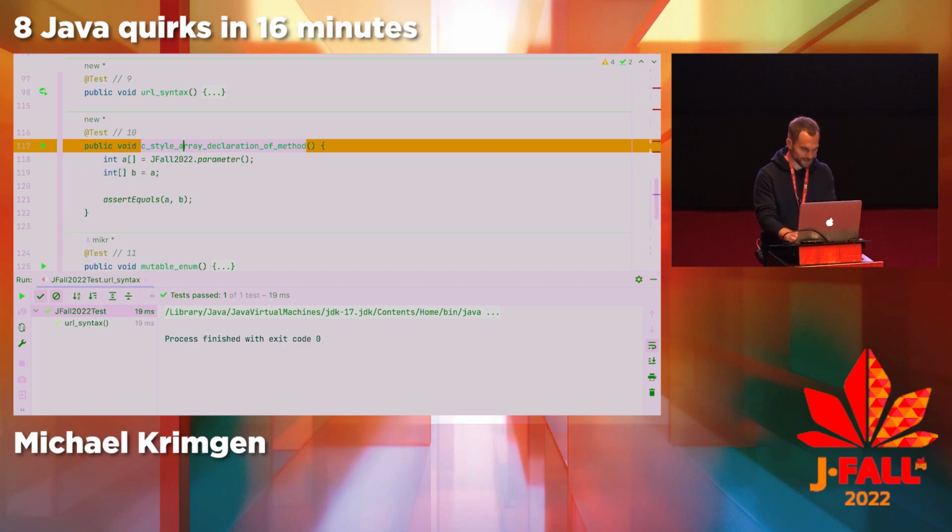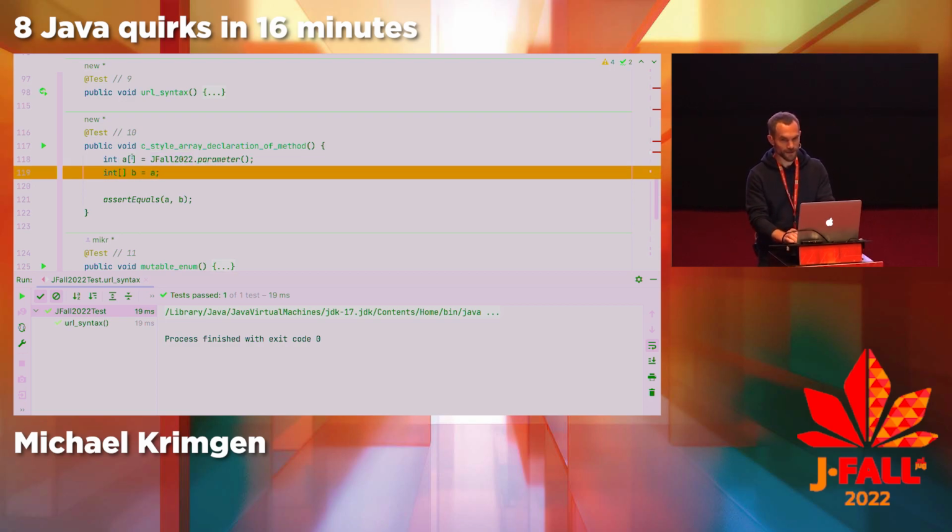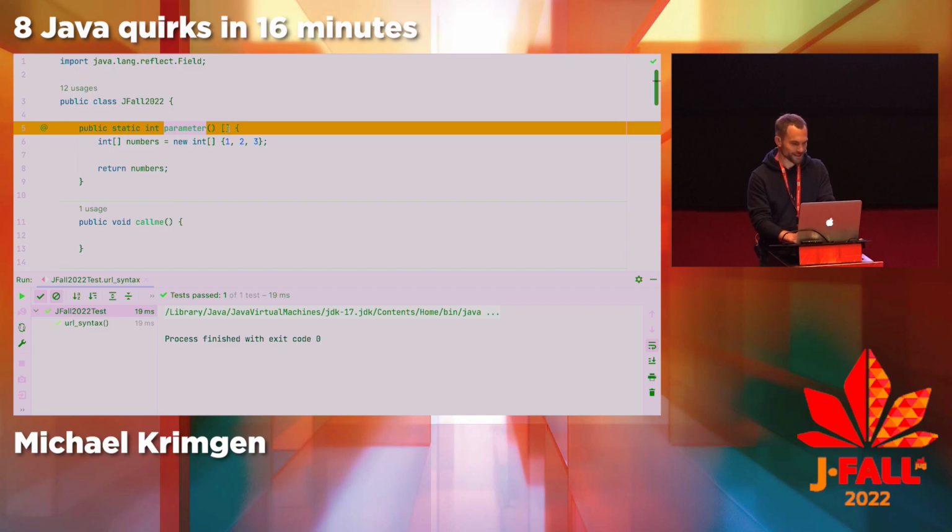This one is also a really strange thing. You know how to declare an array. You can do it like this or like this, interestingly, the old C way. I think this is still clear to most people. But what you can also do, which I knew about but totally forgot, is do this with methods, putting it here instead of in front.